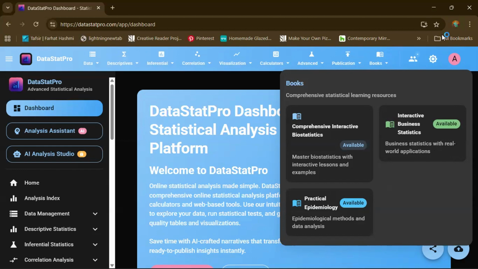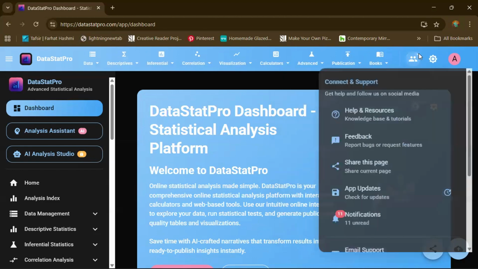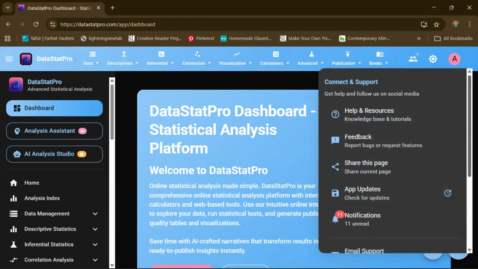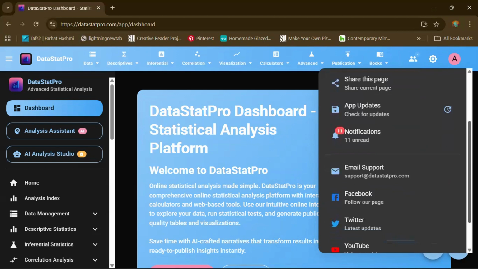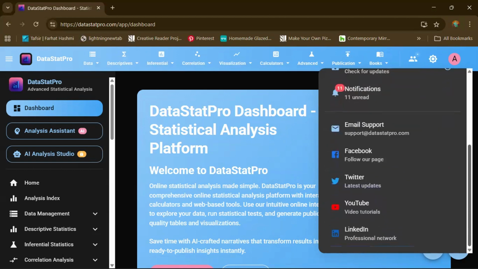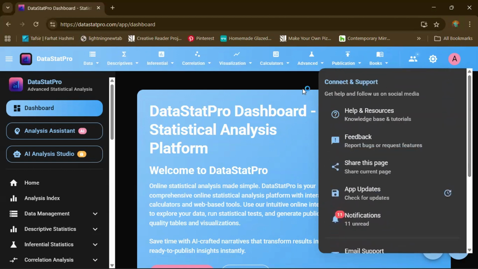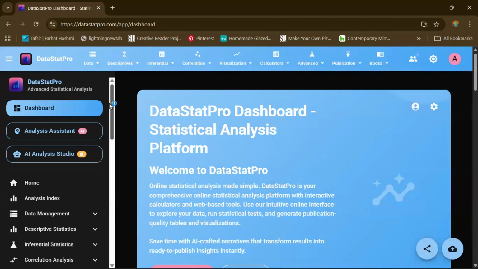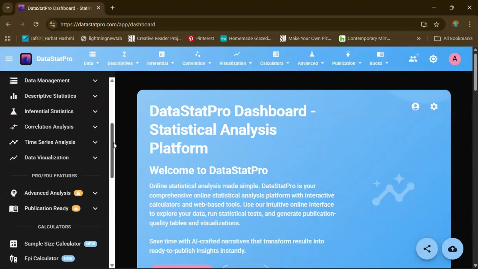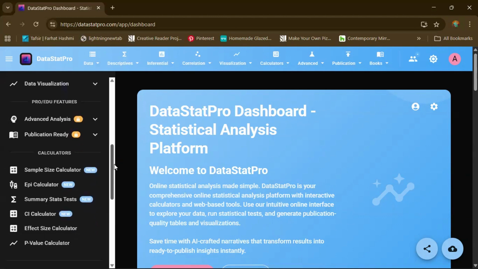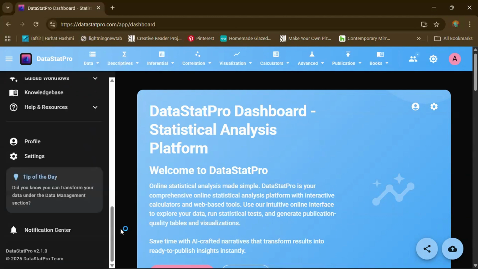So let's move to the other. These are their connect and support portal, help and resources, feedback, share this page, app update, notification, email support, Facebook, all the links are there, right? So next is, these tabs we have covered.